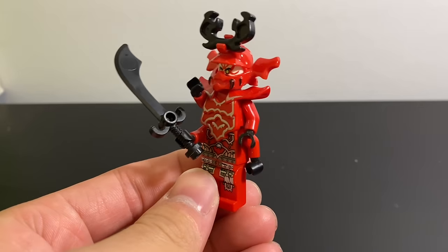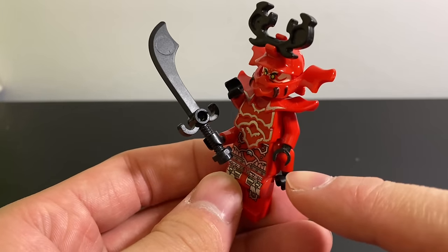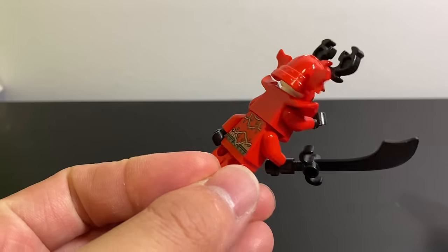And for my final idea, I'm going to try and upgrade Kozu. Kozu has great protection on his upper torso, but look at his bottom torso, his arms don't have any protection.